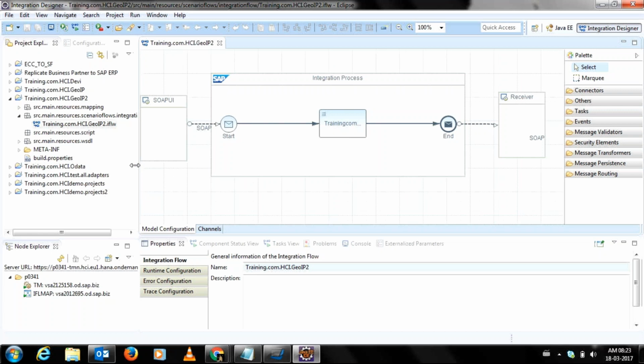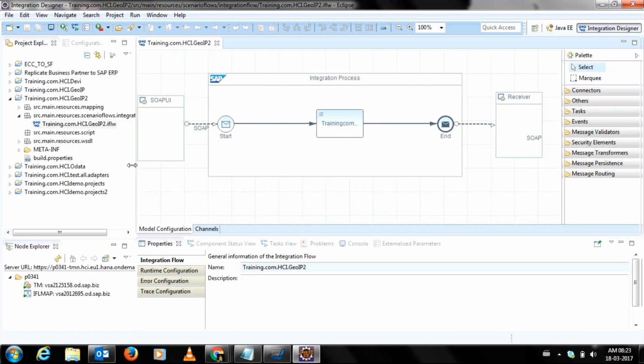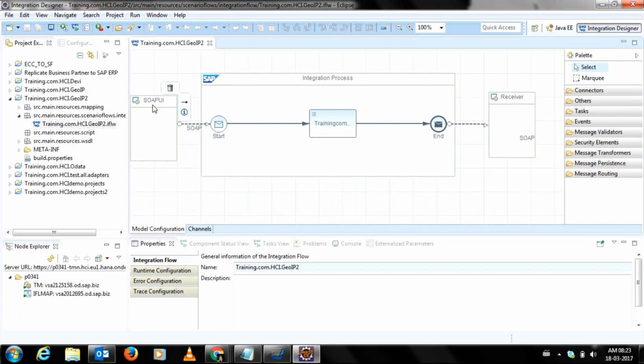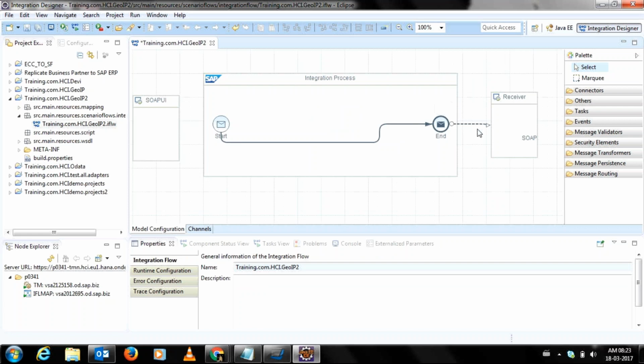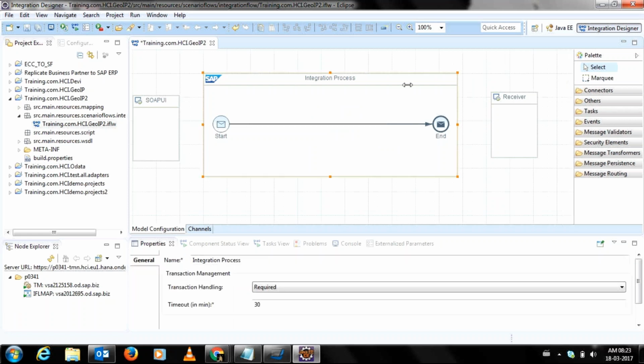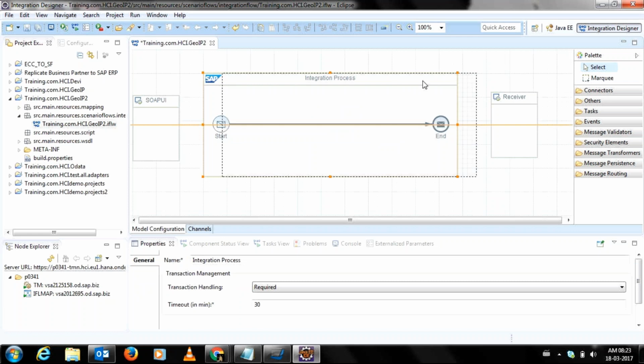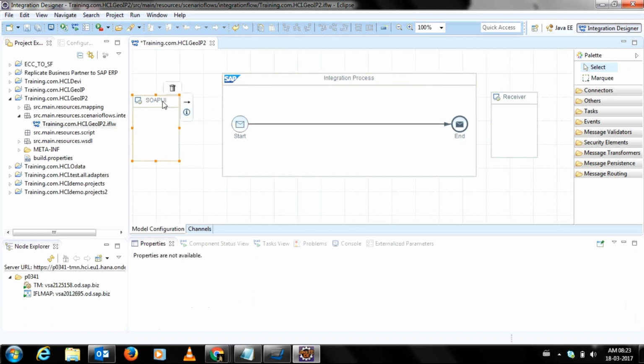So let's assume this is the new scenario. I'm just using the older name, but this is the new scenario where, again, the receiver end in this case would be our OData.